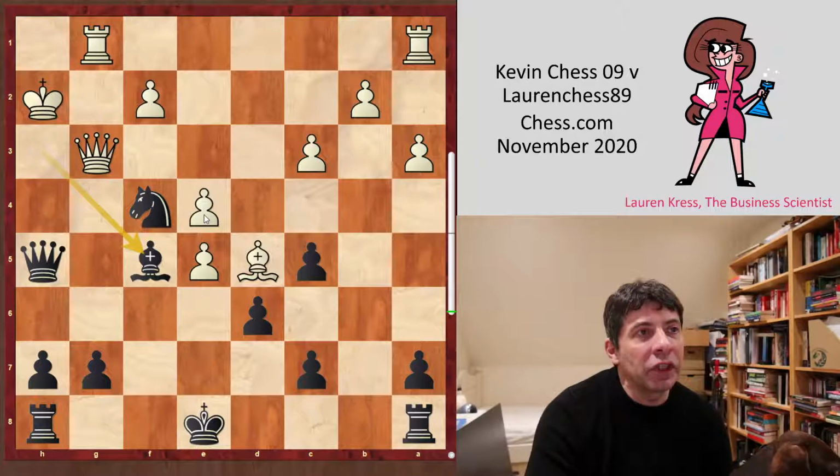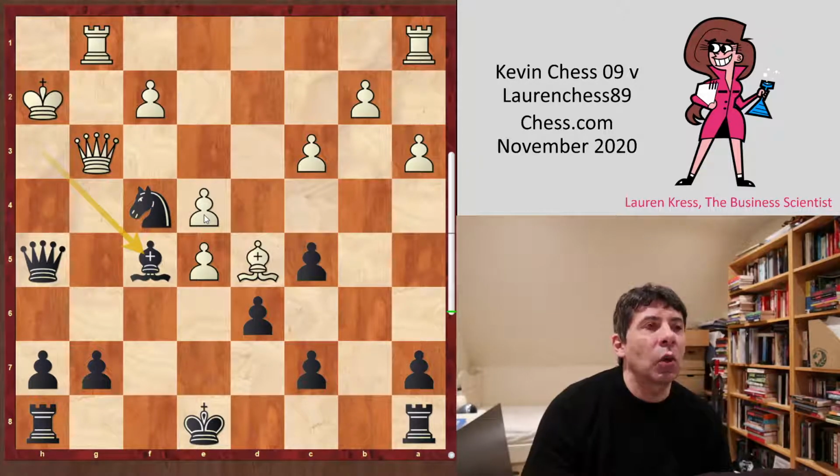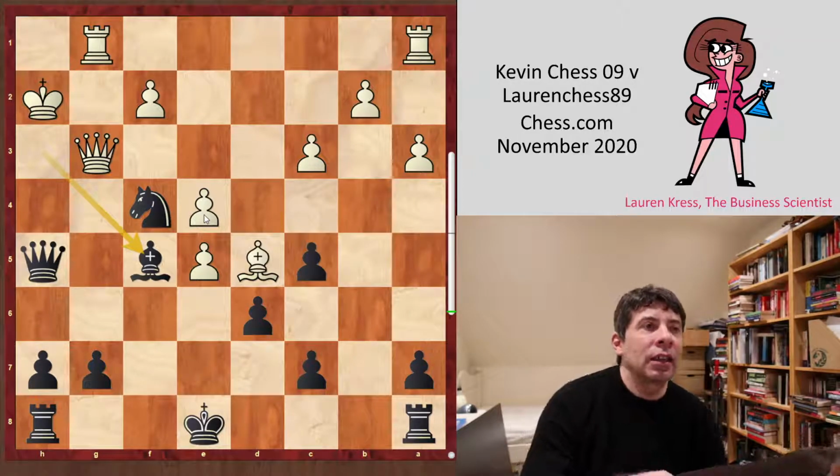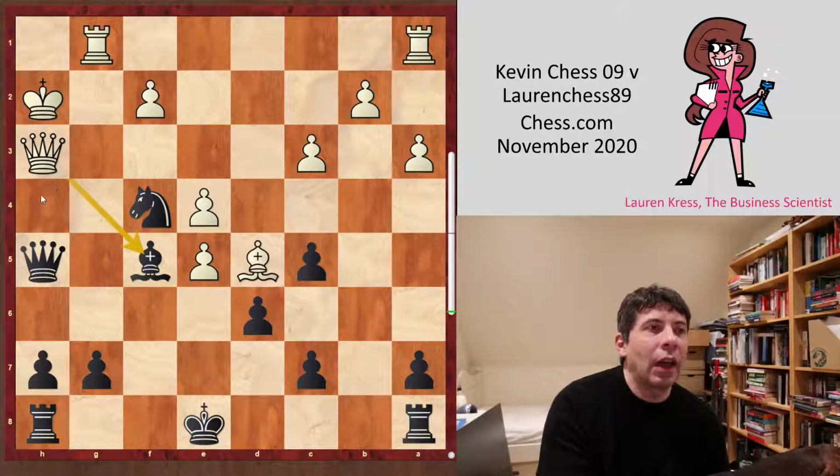The king can't move to g2 because that pesky knight is covering the square. King can't move back because the queen is covering it. The only piece that can block is the queen. But if it does, black just takes. Let's just play it out. Come on. So let's say the queen went there.